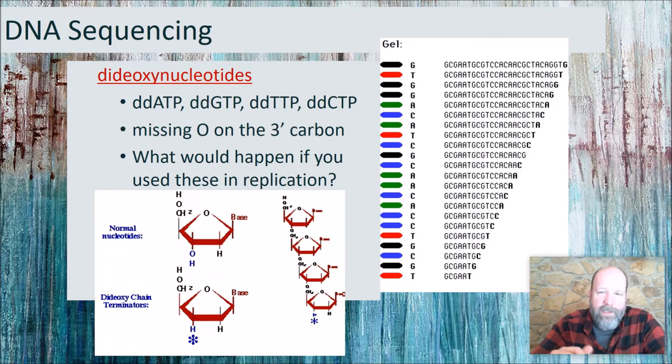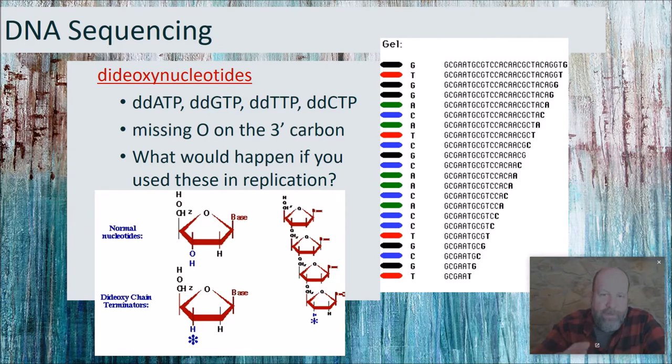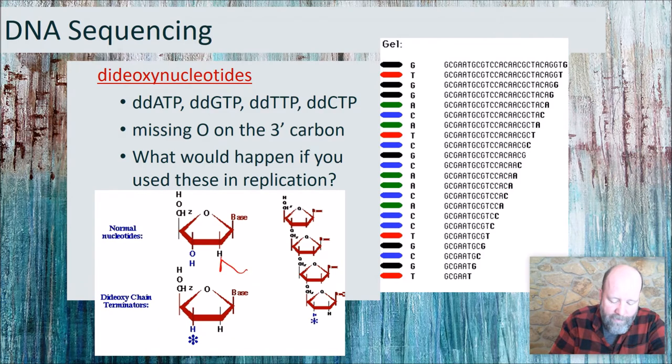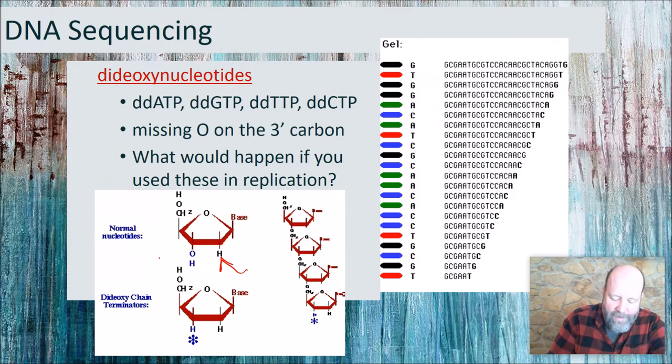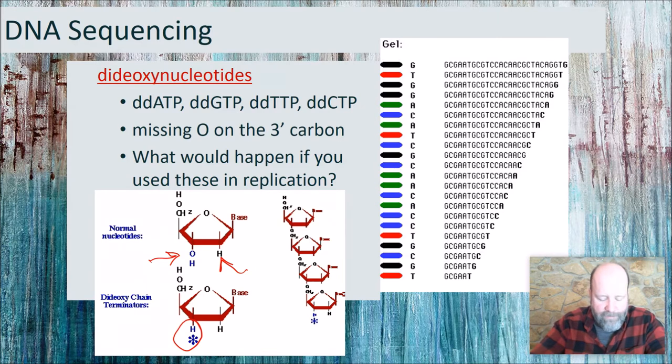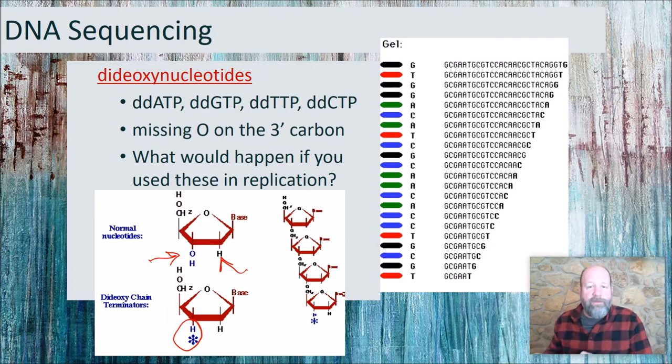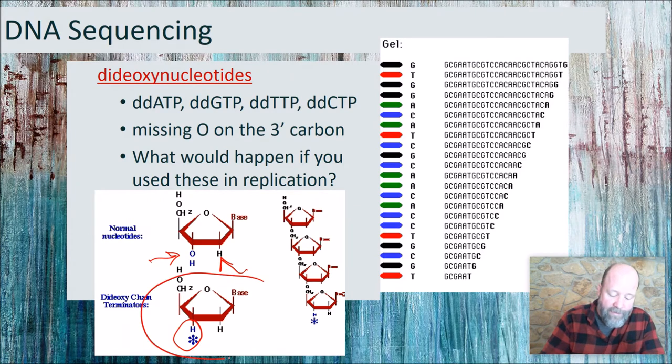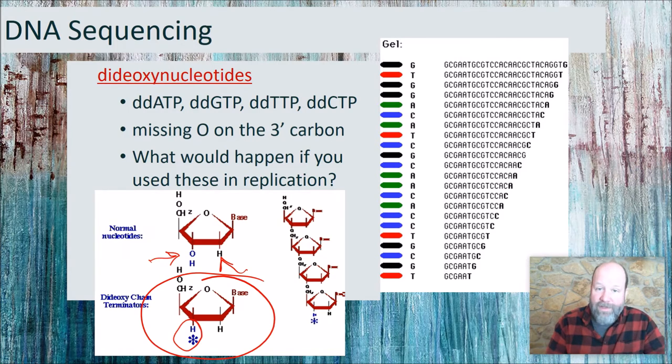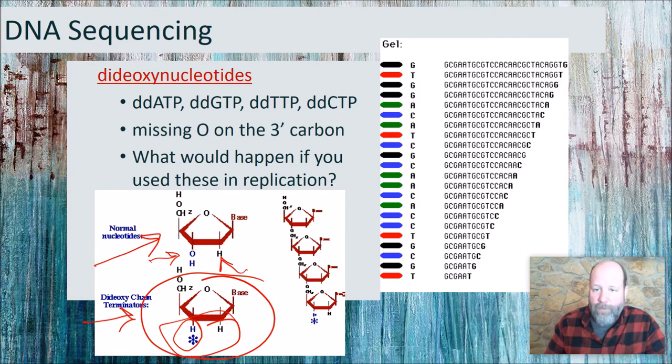We're moving on to DNA sequencing. It uses a different version of a nucleotide. Remember, deoxyribonucleic acid has deoxyribose, which means it's missing a hydroxyl group on the two prime carbon. So it's just an H instead of an OH. But if I take out this OH and make it also just an H, well, now I can't stick another nucleotide there because that's a three prime carbon where we attach the next nucleotide. DNA polymerase is going to extend off the three prime end. But if it doesn't have a hydroxyl, I can't do dehydration synthesis, and therefore I can't add another nucleotide. So I'm going to stop replication anytime I stick a nucleotide on that uses this sugar. So we've taken two oxygens off of this guy. So it is called dideoxy. This is deoxyribonucleic acid. This is dideoxyribonucleic acid. So we've taken two oxygens off, and that's going to stop replication.